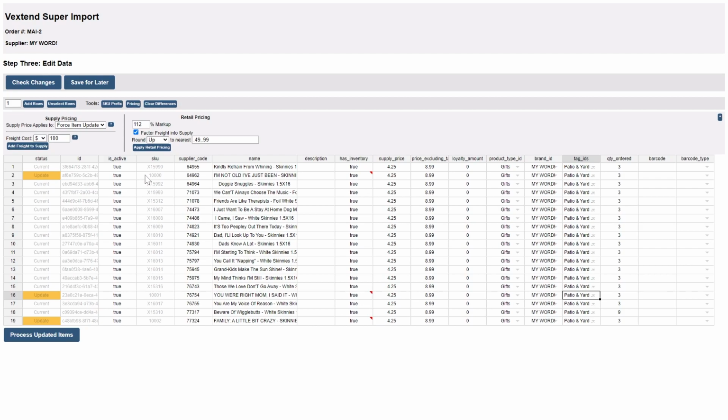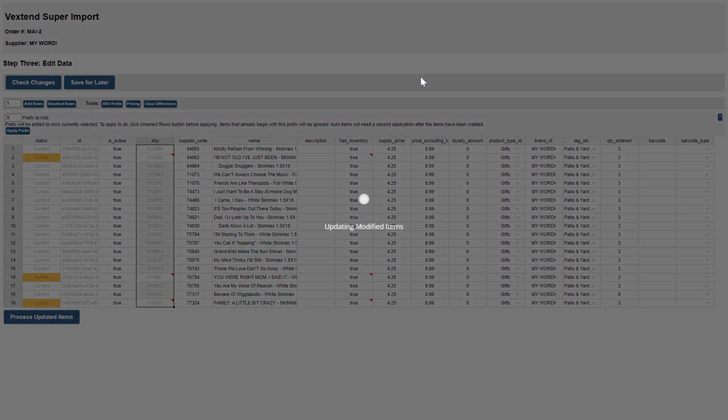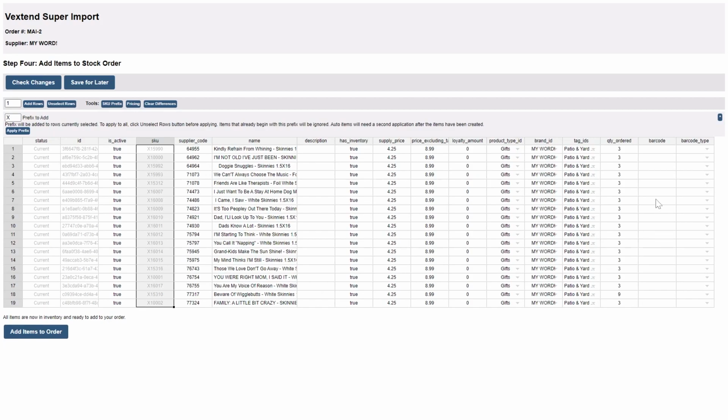Now you will notice in our store, we actually put an X or a prefix in front of all our SKUs just so it doesn't accidentally ring up with conflicting numbers off of supplier item numbers. So I clicked on the SKU prefix. I'm applying that prefix, and we'll want to make sure that we're just doing that to every column. Again, the ones that already have it, it's not going to apply. So we'll now see that there's 3 items that are going to actually get their SKU updated. We'll process those items as being updated. And there we go. Now this particular order didn't have barcodes or barcode types with it, but if we did have barcodes coming in, we could assign that information also.